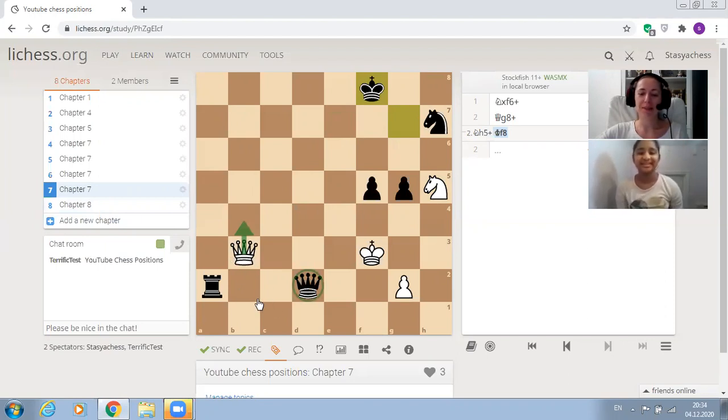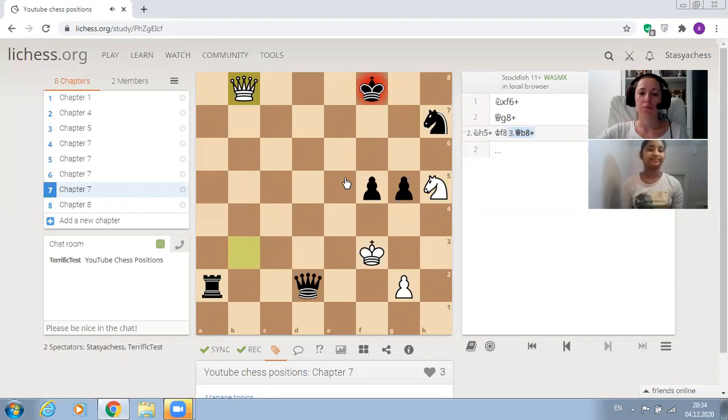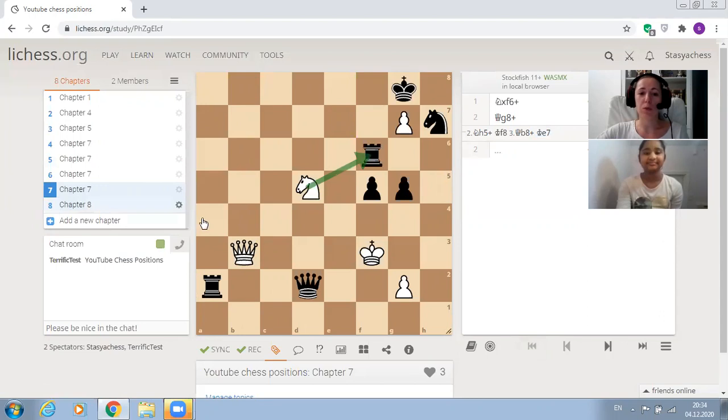And if you check, like queen to b8, it will just be a check. It won't lead to the checkmate. I think that white pieces are not working together. They are too far away from each other, and I don't think that they can make real problems for the king and checkmate it. So it looks like knight captures f6 wasn't the best plan.